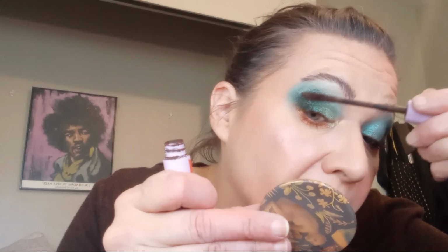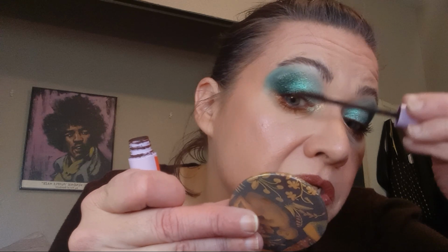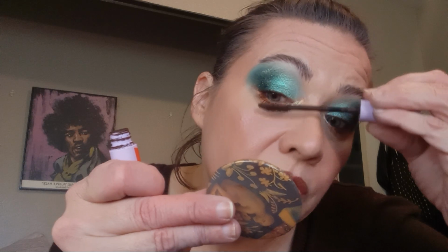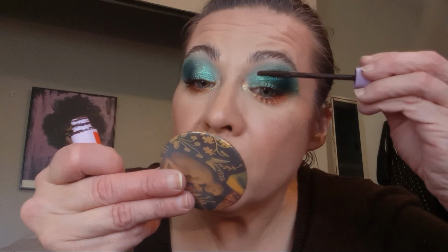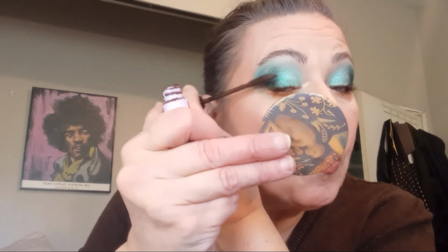It's actually looking pretty nice today. It's not clumping too much today. I think I'm doing a better job applying it. I'm usually in such a rush. The more of a rush you're in to put this on, it'll just clump all over. It's just a dry formula is all. I really wanted to love this, obviously, if I bought 2 tubes of it. I loved it for the first 3 weeks, and then it just got really dry. It claims to be more voluminous than it does lengthening, and I think that is true. It's just a little dry for me. I don't like wet mascara by any means, but it needs to be able to dry, or at least go up the lash before it feels dry to cover the lash. And I still have a ton left.